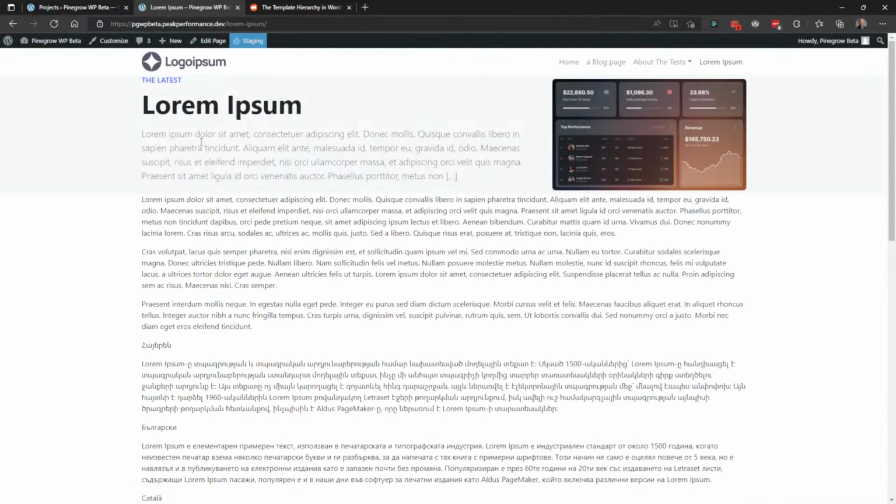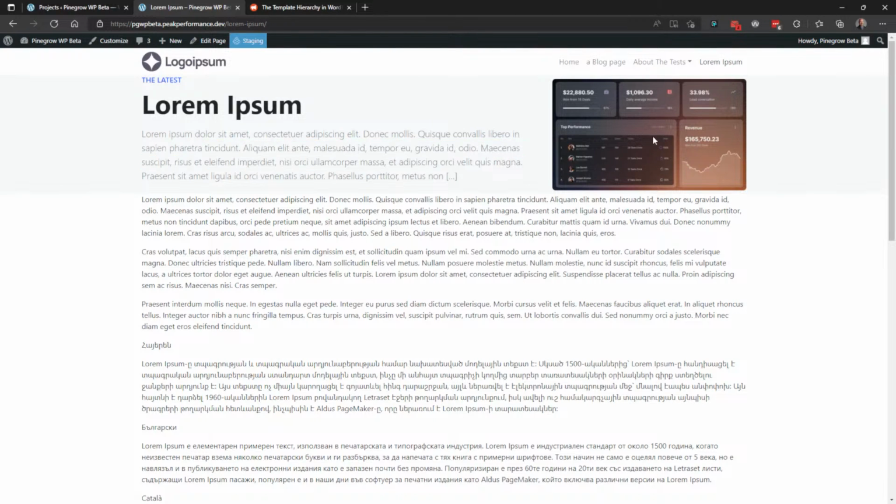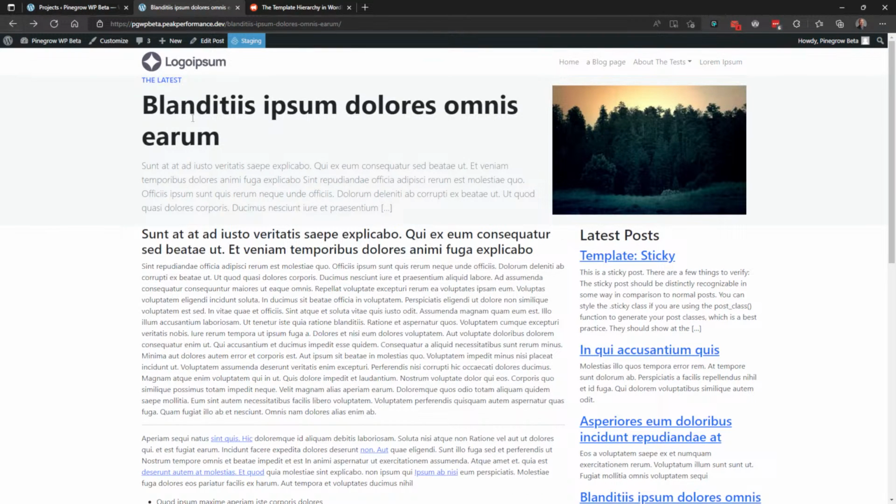There we go. And we've got our hero section that has title, excerpt, featured image. And that blog post that we did before too. And the blog post, same thing. Title, excerpt, image. And that's all inside of a template.